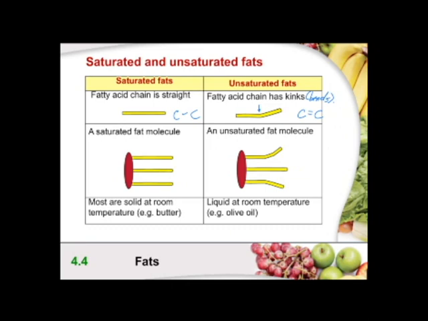So you have to include the words room temperature as a point of reference. And the state is solid, solid meaning it's hardened. Whereas unsaturated fats tend to be liquid at room temperature. And liquid at room temperature means they belong to unsaturated fat, and that's olive oil, for example.